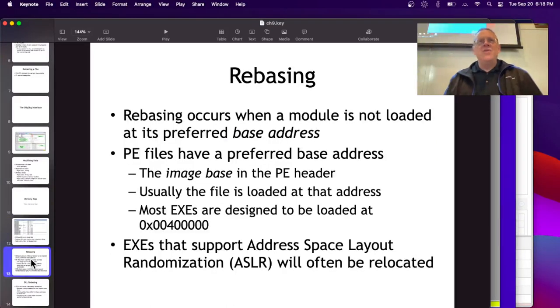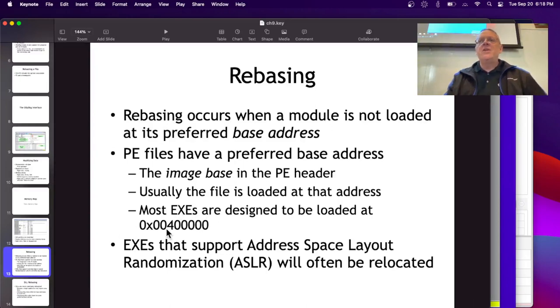All right, now a module, before address space layout randomization, which is up through Windows XP, modules would just load at their preferred address. And you would specify in the header where it wants to load in memory, and it would just load there. Now, Microsoft added address space layout randomization in Windows Vista and later to make it harder to hack these machines. And therefore, those modules would have to have a relocation section. The compiled executables that have a relocation section are called position-independent executables, and they support address space layout randomization, so they do rebase every time you load them. They move to a different address. And rebasing is moving things to a different location from where they want to be.